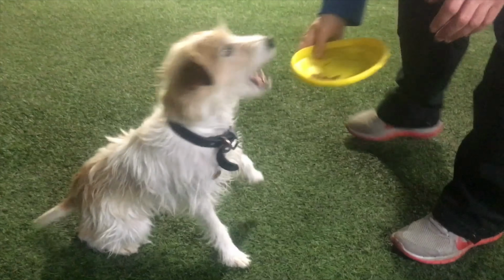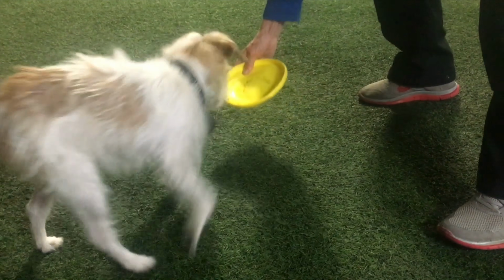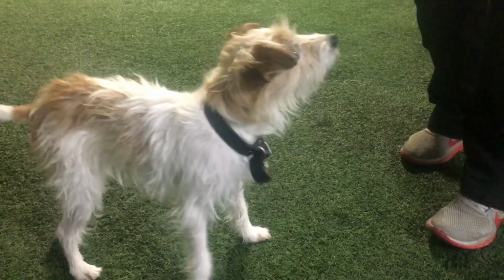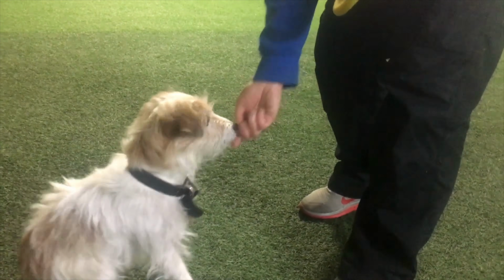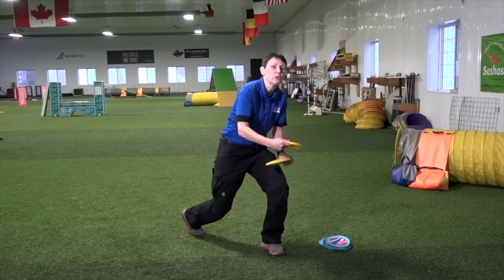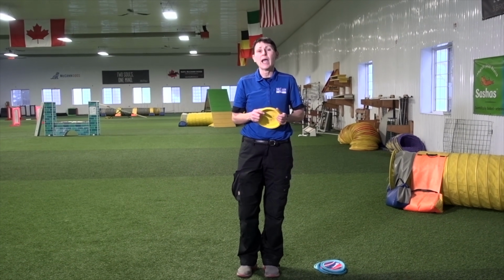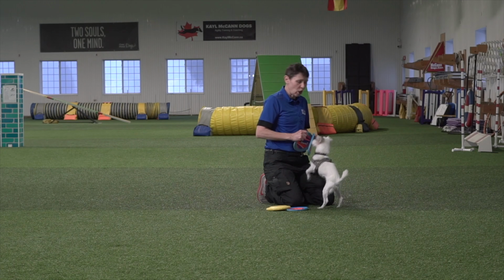Then every once in a while through the day, I would pull it out, have treats in it, and he'd get lots of reward anytime he saw this disc. Then it immediately went away again. Pretty soon, when I brought it out, he wanted to grab it. He says, hey, that's associated with food. He would try and grab it, and I would say yes and reward him for trying to grab it. Pretty soon, I was able to do little tiny tosses. He was getting rewarded for that, and now he loves disc. The roller really is a great way to get your dog started.